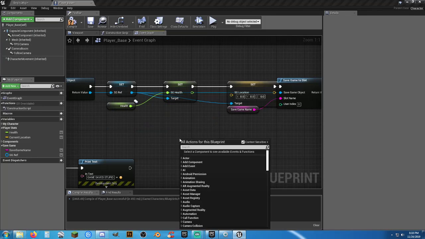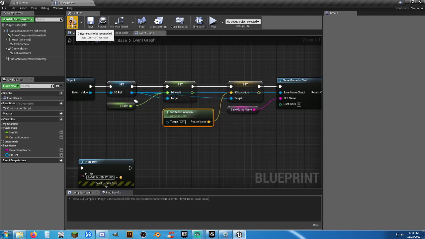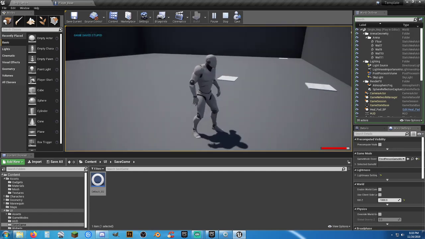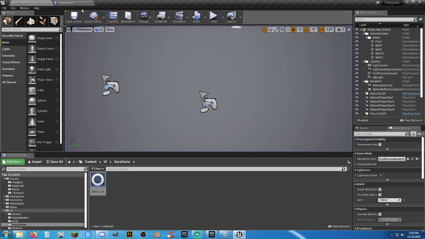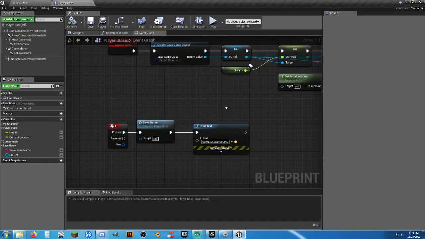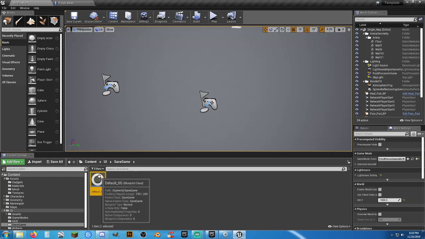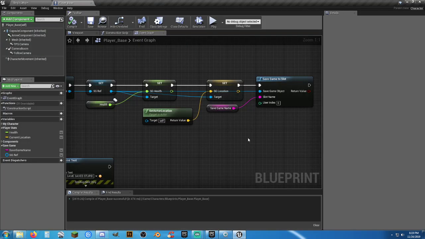Let me try something different here. Get actor location. So let's run over here and we need to set that. Then what I'll do is I'll add in a load. So when we hit play again, it didn't pull that location. Running save game, health. We're setting the save game location. Yep, that should be fine.